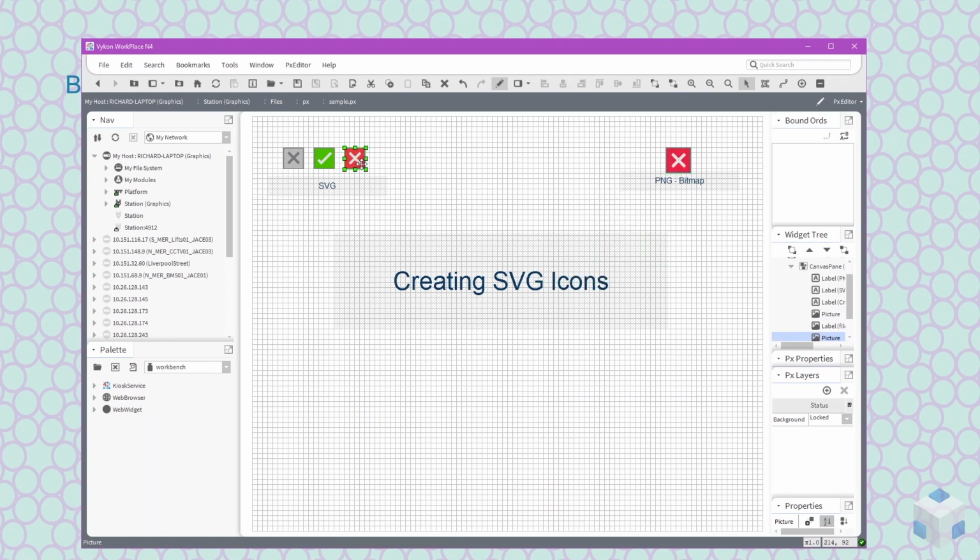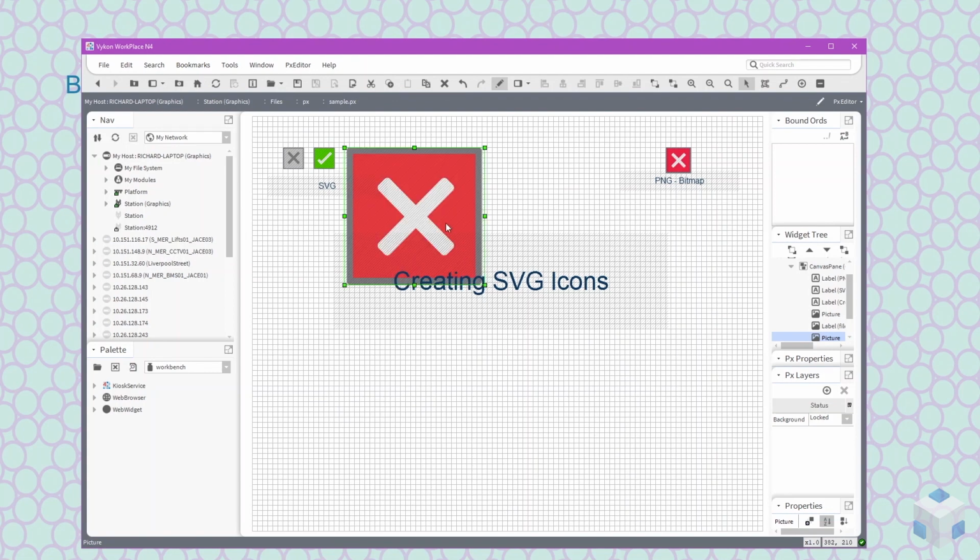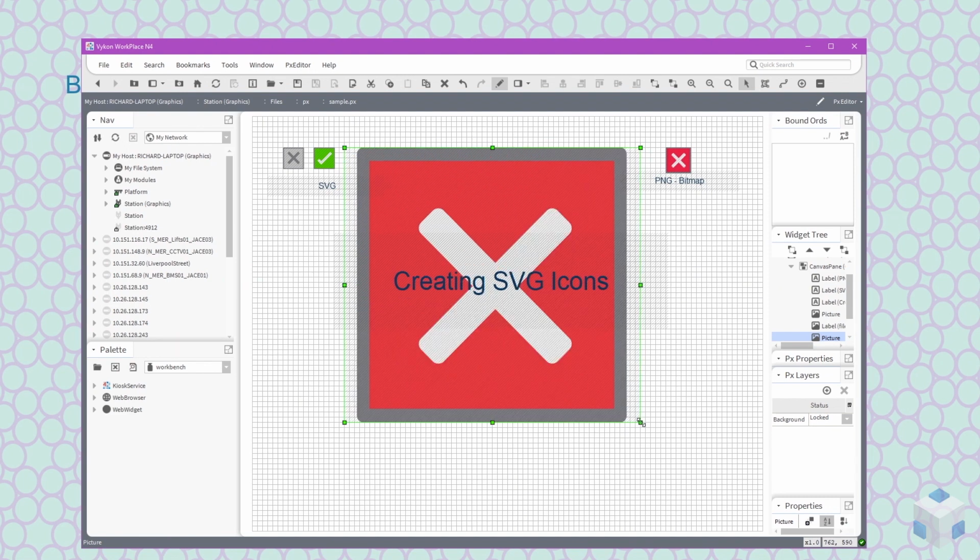Now an SVG graphic is based on an XML file or a text file, and it contains instructions on how the image is going to look. So it doesn't contain the information of 40 pixels by 40 pixels, it just contains a set of vector information. So when we come to stretch that to say 400 pixels wide, all the vectors change accordingly and all the information remains nice and crisp. So we can use an SVG graphic on multiple devices, and effectively an SVG graphic is resolution independent.